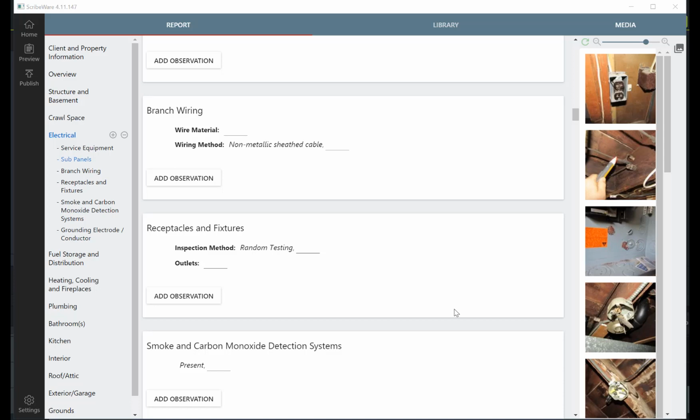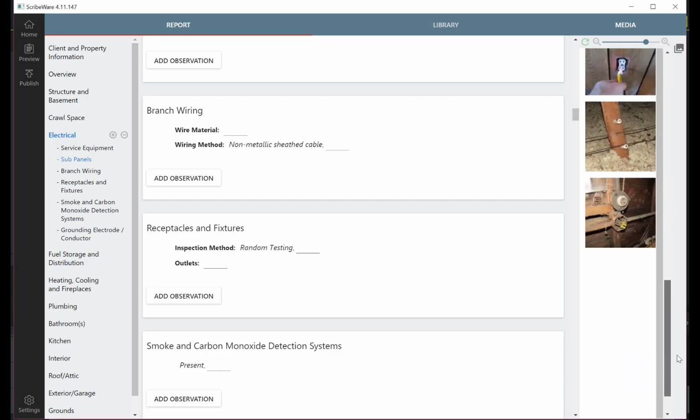So what we've come up with is a way that you can make that general comment and then use photos and captions to prove your point. Then you just hit this one little button and it puts the captions into the observation for you. It's a really cool way to provide a lot of detail and specificity, but also be able to report pretty quickly. So let me show you how it works here.